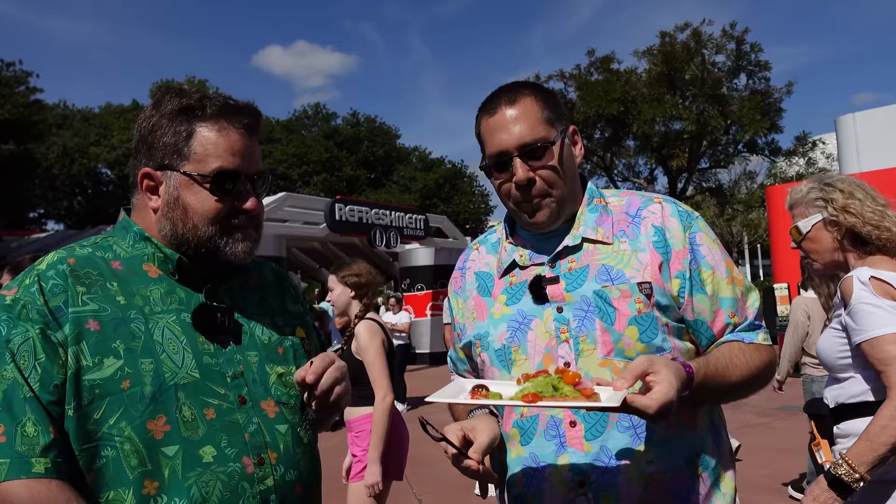We rank items out of seven and also do a top and bottom list. We're not handicapping plant-based dishes — ranking on their own merit. The Biscuit and Gravy gets a two out of seven. The Avocado Toast gets a six out of seven — really like it, but it's a returning item and not something I'd run into the park to order.